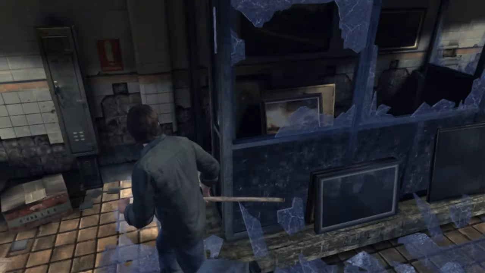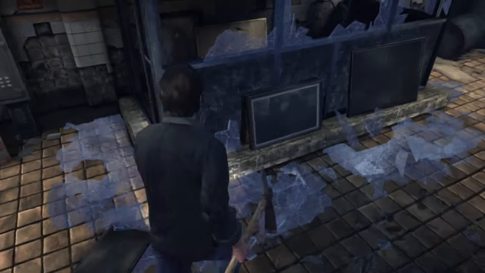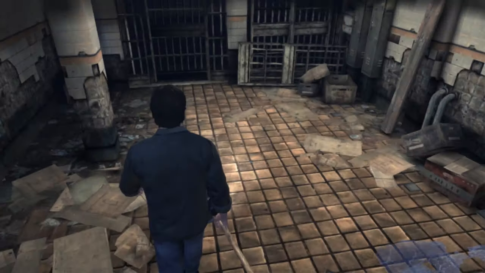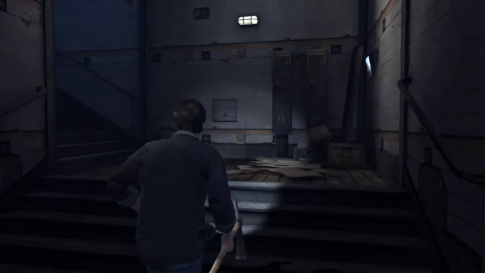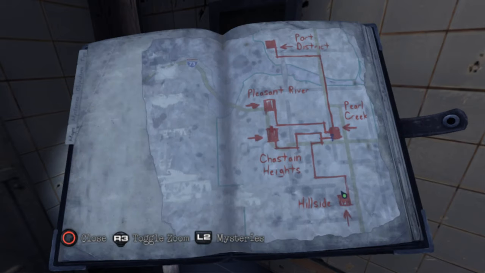Ooh, that's one of the paintings. This looks like one of those weird paintings. I love the crunchy glass noises. Yes, this one works. Wait, what was that? What did I just pick up? Just took me to this map, but this is the one I already had? I don't get it.